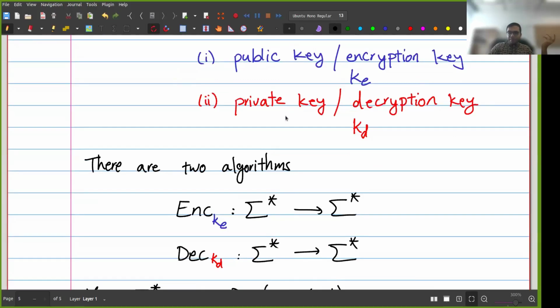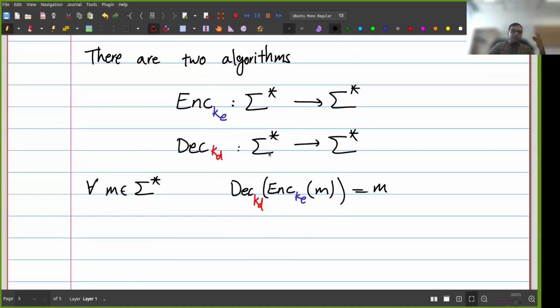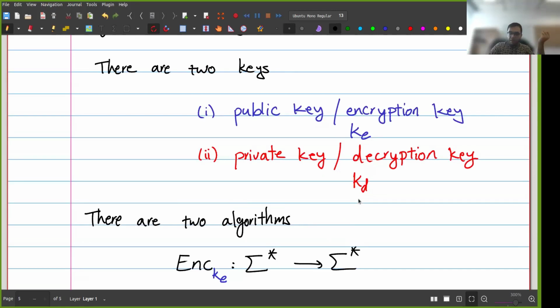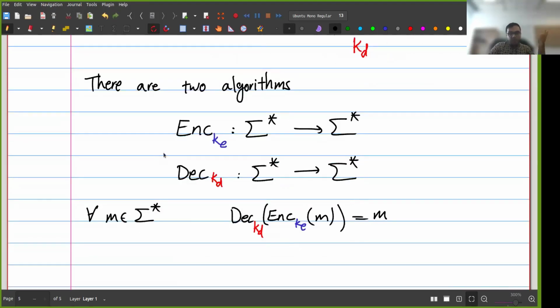private key is private. So the idea here is that, let's say you're Alice, you want to receive messages from many different people. You just create this key pair, you create a public key and a private key, and then you publish the public key. So everyone knows the public key, but only you know the private key. So everyone on the internet, let's say, can send you encrypted messages. They can run this encryption, encrypt a message, send it to you, but then only you can decrypt it.